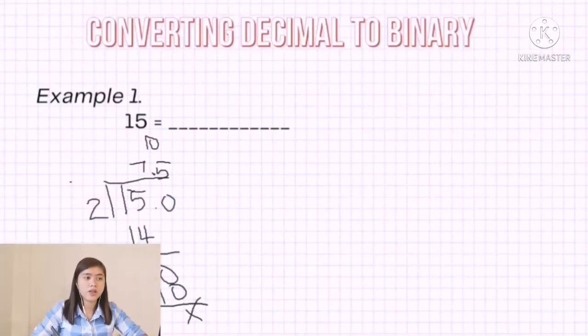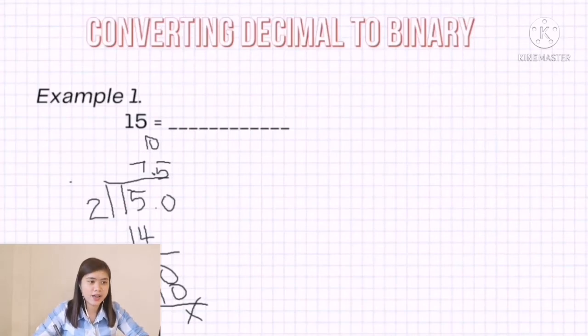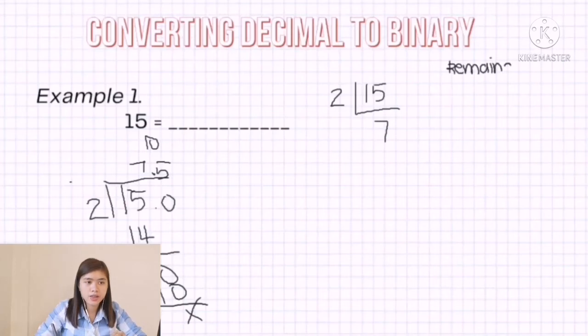But in converting decimal to binary numbers, we will use a different way of dividing, for you to be able to get the binary equivalent easily. Okay, are you ready? Let's start. So again, the decimal number is 15. So let's write 15 here. So this is how I'm going to divide this. 15 divided by what value? Okay, very good. The value is 2. So 15 divided by 2, still this is 7. As I mentioned earlier, the most important here is the remainder. So we are going to write the remainder here.